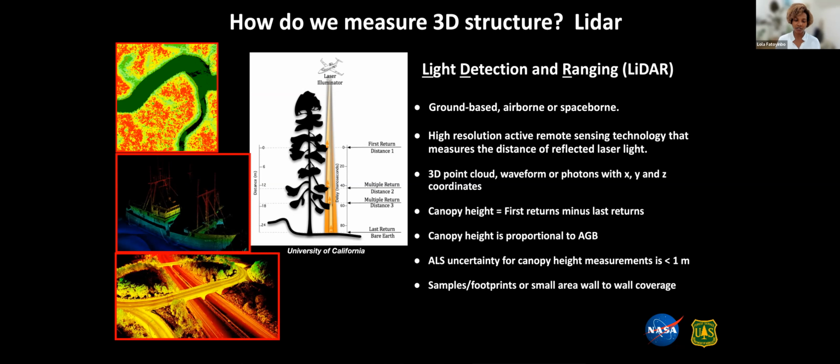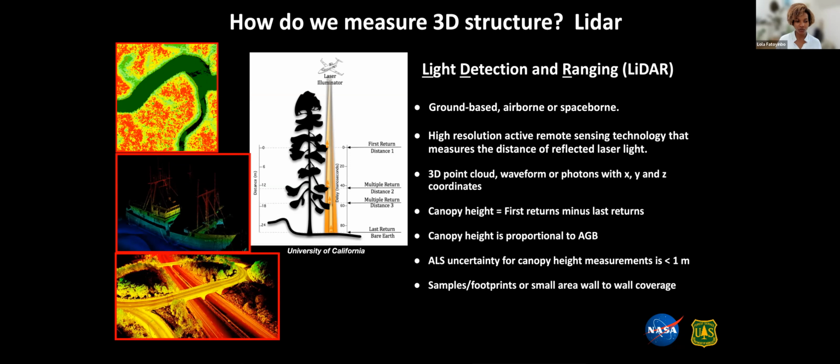They can also be airborne, so installed on an airplane, which gives us really high resolution and a very accurate data set, or they can be spaceborne. And what's so nice about the LiDAR data is that it gives us very, very accurate measurements, sometimes to the millimeter accuracy. And oftentimes, if you're using airborne data, for example, more accurate than what you would be able to measure from the field yourself.